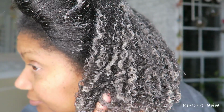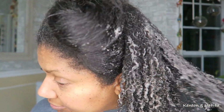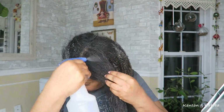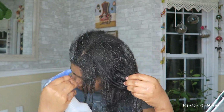I'll be honest, when I first started to spray the water, I was a little worried that I had done too much heat damage, because every time you use heat, over time, you're going to get heat damage. It's inevitable, even when you use heat protectant. And I always use heat protectant when I flat iron. But I try to avoid flat ironing my hair more than twice a year. Now, I do blow dry my hair when I wash it, but that's not the same as direct heat from a flat iron. I don't think it damages my hair half as much as a flat iron does.